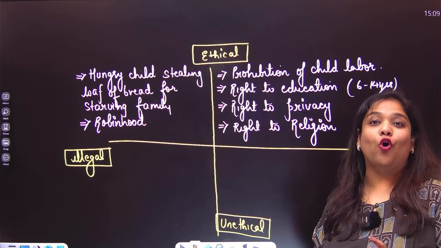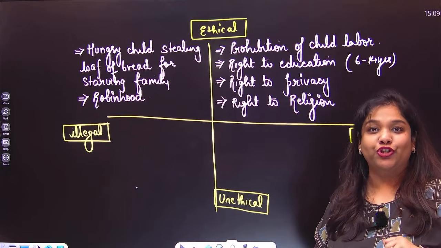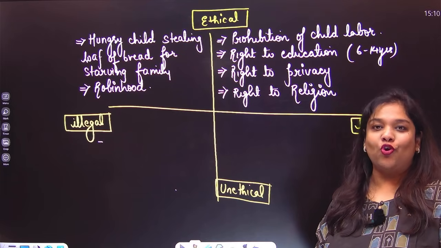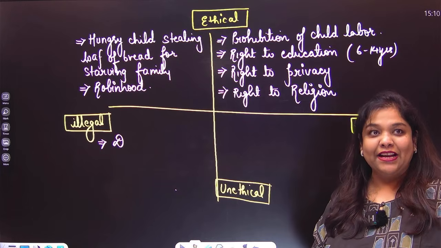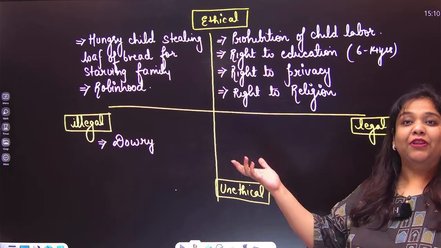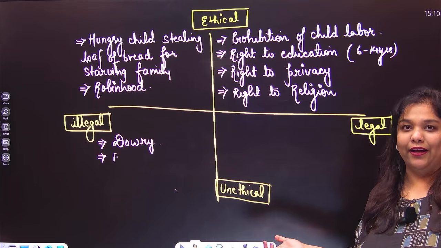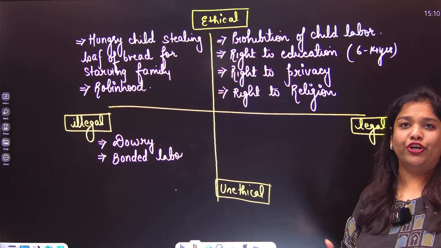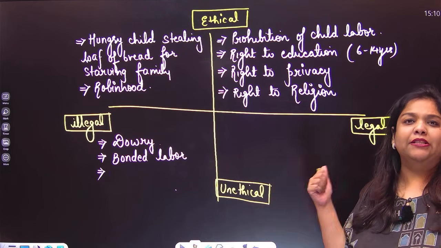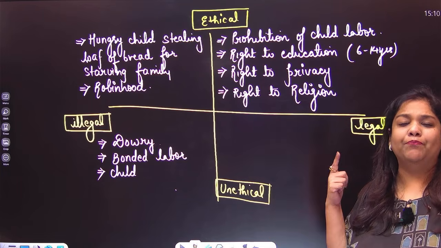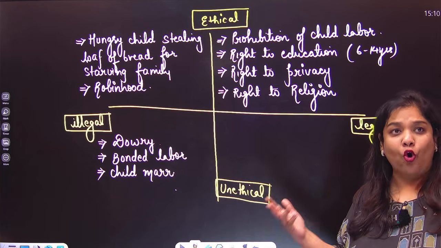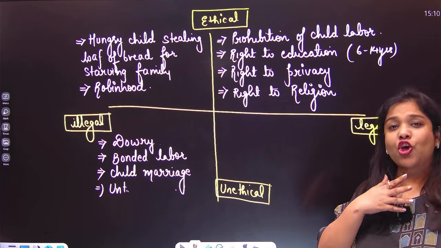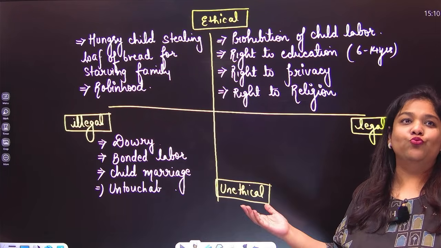Similarly, the concept of Robin Hood, the one who steals from the rich to distribute among the poor. Again, stealing is wrong, but if you look at it from the consequential perspective, it is ethical. Now, the third quadrant that we have is something which is both illegal and unethical, and we have a list of examples to be written here. You can write any example which you want. This is just to give you an idea. For example, dowry, bonded labor, human trafficking, or for that matter, organized prostitution, child marriage, untouchability, child labor, whichever example comes to your mind, you can write.